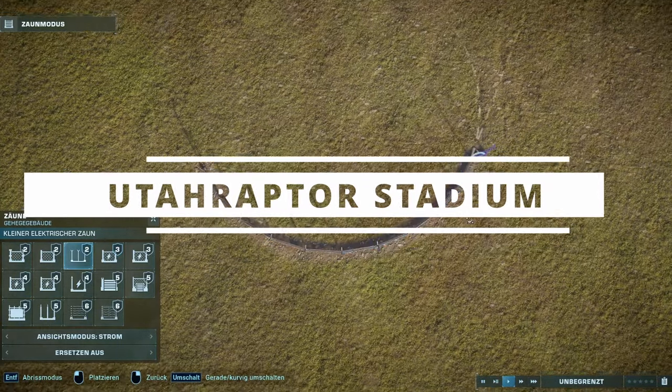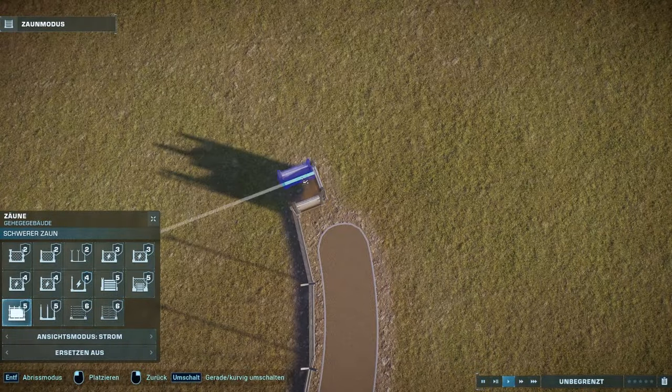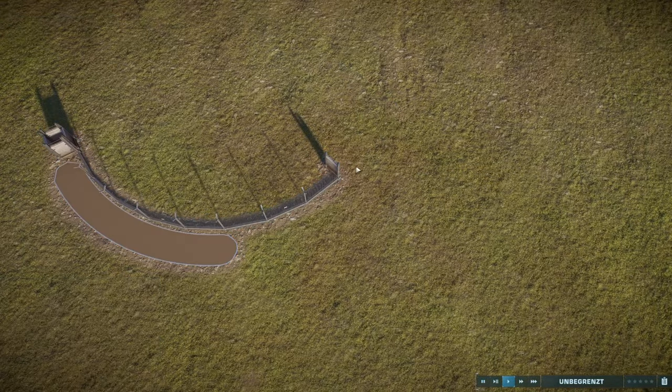Hey guys, Legion here and welcome to a new Jurassic World Evolution 2 speedbuild video. Today we will be building a stadium sort of thing for the UTAHRAPTOR, and in the next few days I'm also going to be building for the rest of the three other animals from the new pack that we just got like one day ago or something.